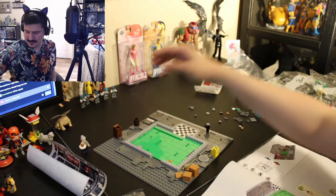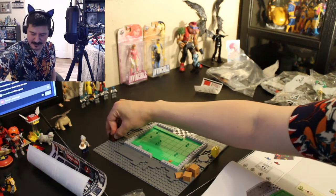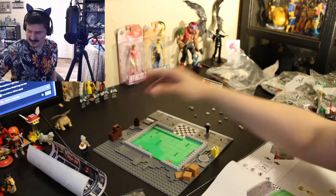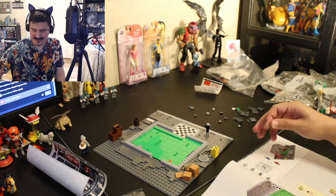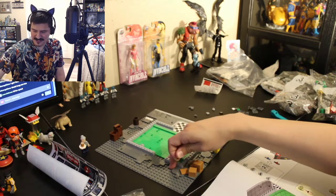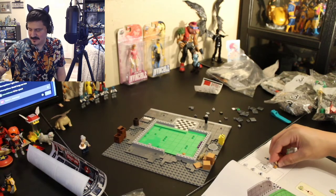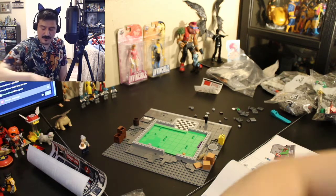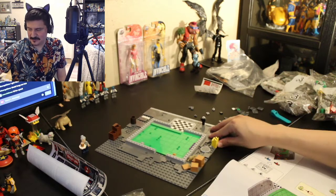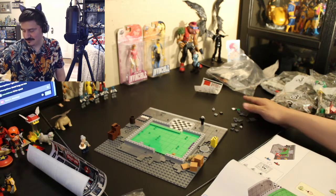Okay. What? I was confused because it looked like we were done, but I still had a bunch of pieces. But I can see now that I didn't realize there are many more panels to be applied for the sidewalk. I just hadn't noticed on this step. So we're almost done with bag one. We can move on to the next bag.